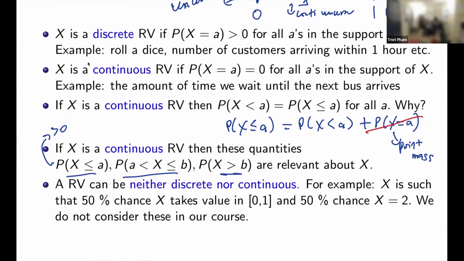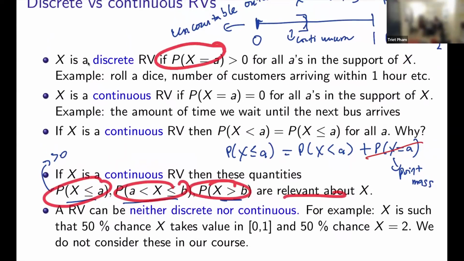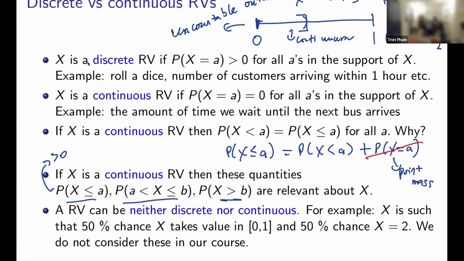So, for a continuous random variable, you cannot really talk about it taking on a particular value. Instead, you talk about it being in some intervals. That's the point: it's not that because it takes on a particular value with probability 0, you stop talking. No, you do, but you talk about it being in some intervals. But for discrete, you talk about it taking on some particular values.